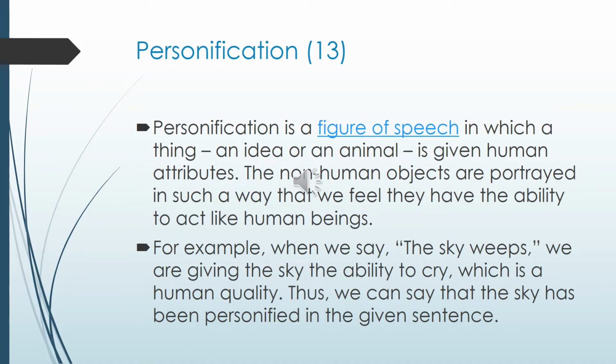Personification is another often used type of figurative language. In personification, an idea or an animal is given human attributes. The non-human objects are shown in such a way that we feel they have the ability to act like humans. For example, we might say the sky weeps when it rains instead of tears falling from the sky, though of course it's actually raindrops. So we say that the sky has been personified.